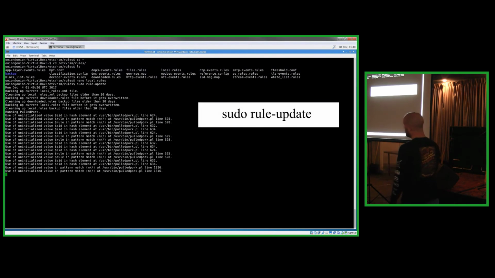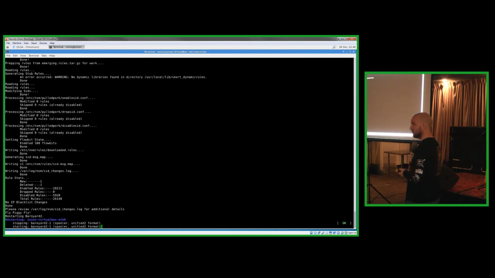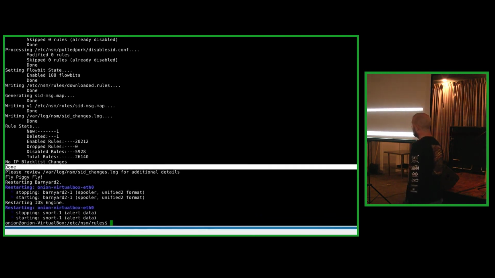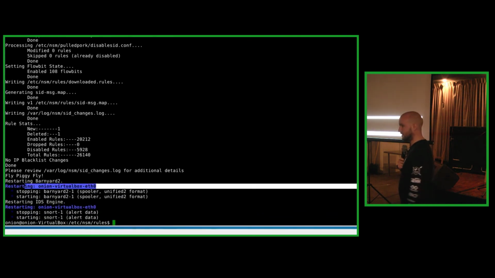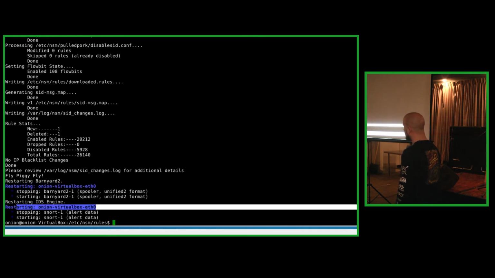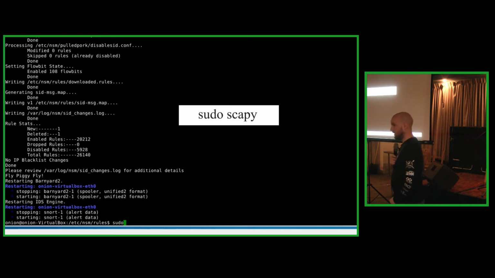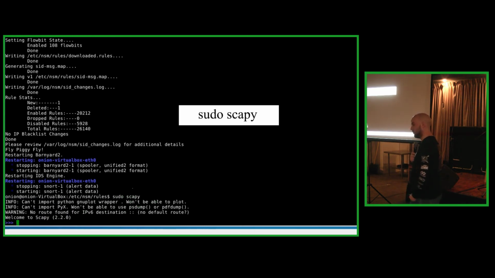Here we're going to update the rules. It's based around, their icon's a pig, so you see a lot of pig references like pulled pork, one pig's fly, and then the barnyard processes as well. Right here, we do restart all of the services, so if you do make a lot of rule changes, it will restart the process itself, so it is down for a moment of time.